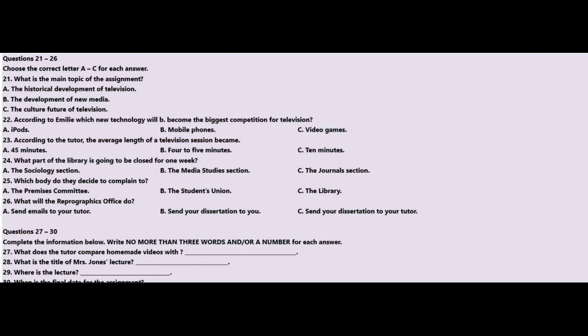Good. You've understood that. Now, which of these presents the greatest competition for television? Well, according to the research, it's video games. Yes, that's true at present. But in the future... I think the phone will present the greatest threat then. And why? Because it's mobile, portable, and it's developing fast. Yeah, I think you're right. You need always to look to the future and try to assess how things will develop, as we said.